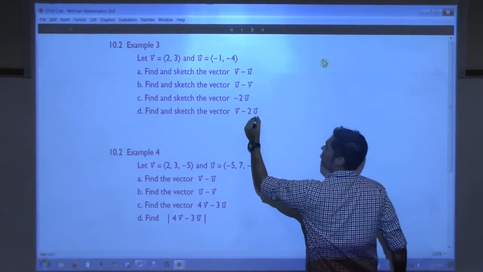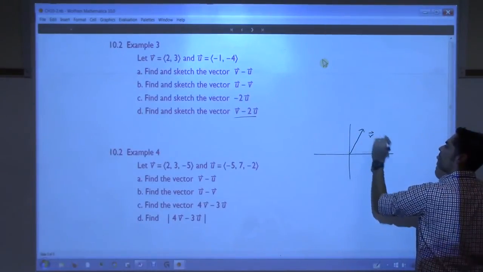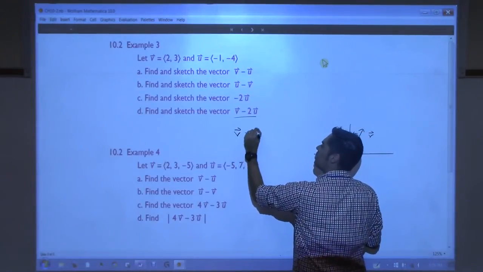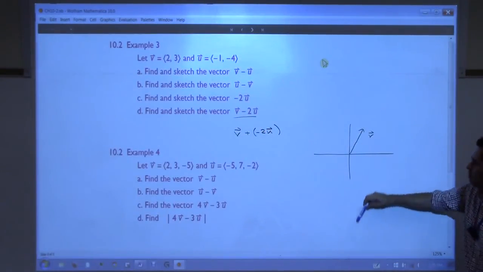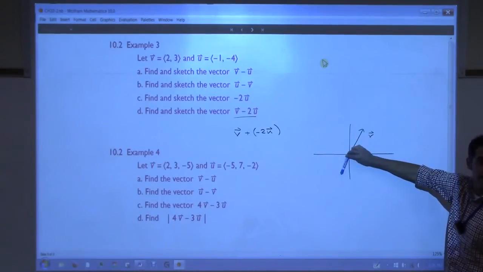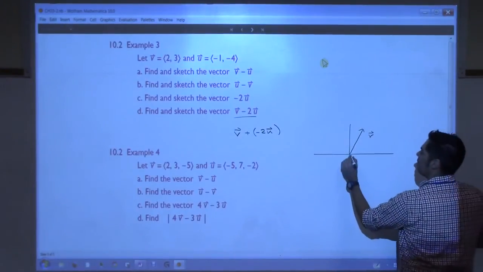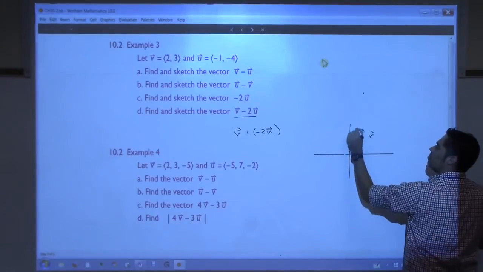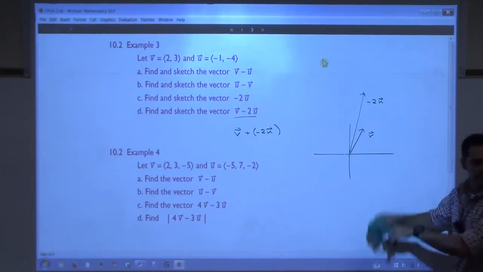All right, so if I were going to do D, I would take my vector V, and instead of doing V minus 2u, I'm going to go plus -2u. So you remember where u was, right? U was down here like this. So negative is going to do what? Flip it and then double, right? Twice as long. So it'd be something like, I think it'll be somewhere around here. This is what -2u would look like. And then you do tip to tail on that and get your answer.